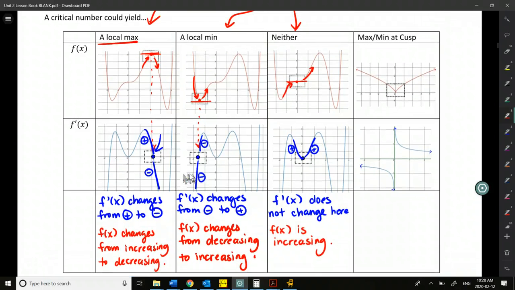Okay, the other scenario that we could potentially have is an area where the derivative doesn't exist. Okay, that would be something like a cusp. So in this scenario right here, we have a point right at this cusp that is clearly a minimum point for this graph. But the tangent actually is not equal to 0 here. The tangent actually doesn't exist on something like a cusp, because we could balance this tangent in a variety of different ways because there's no curve, right? So if there's no curve there, then the derivative here actually does not exist.